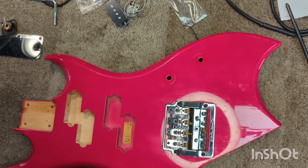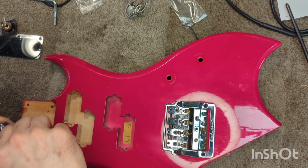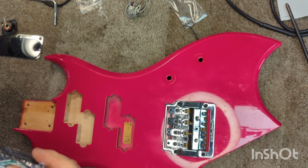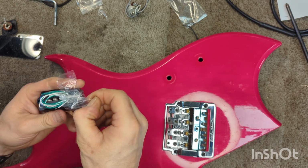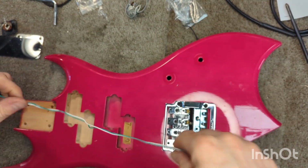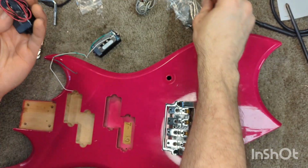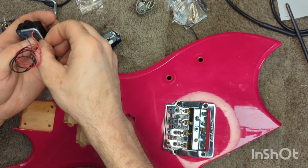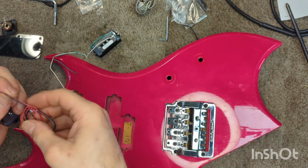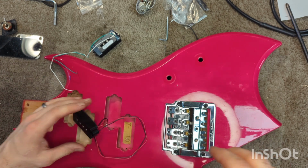Next, let's get that neck pickup in there. Oh, I should turn on my soldering iron. This is going to be connected, right? Which one goes to which one? One goes to the other one, right? Don't leave that in there. Adjust our pole pieces. All right, which one did they say connects to which one?